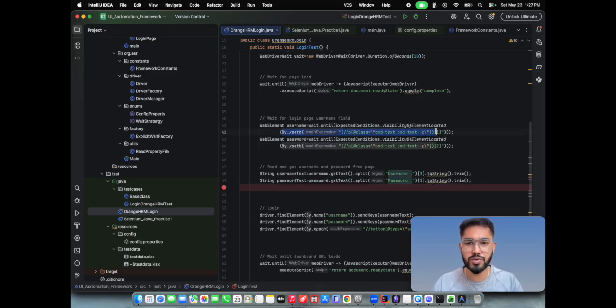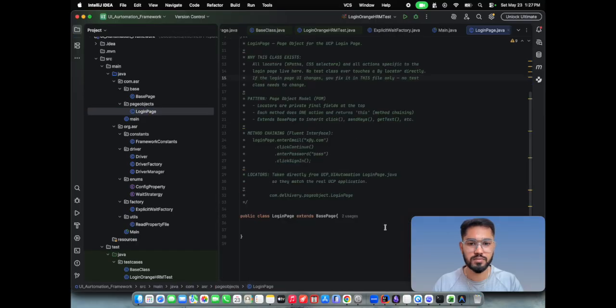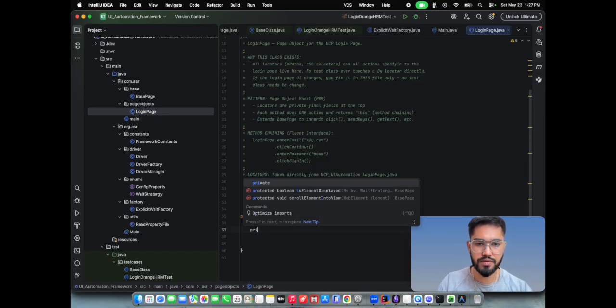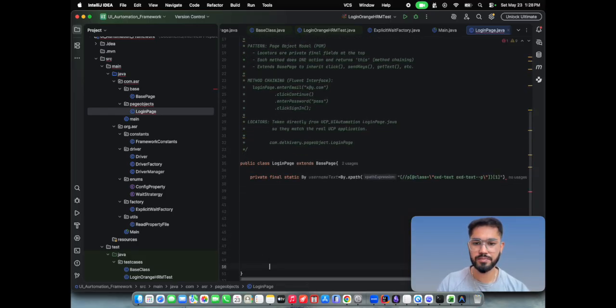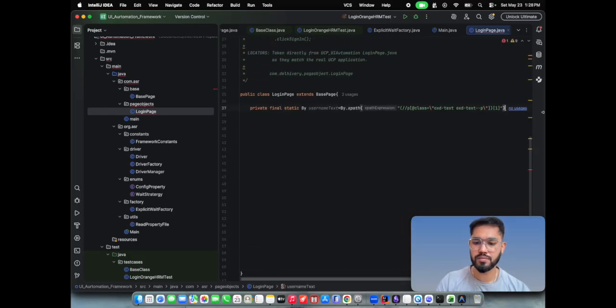So here we have a username text. Private final static by username text is equal to by, and for password also we need to change this to password text.